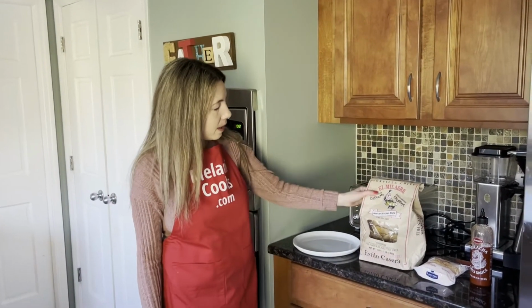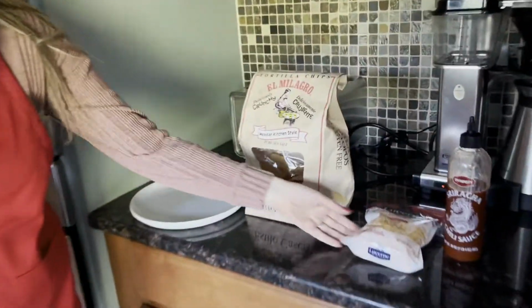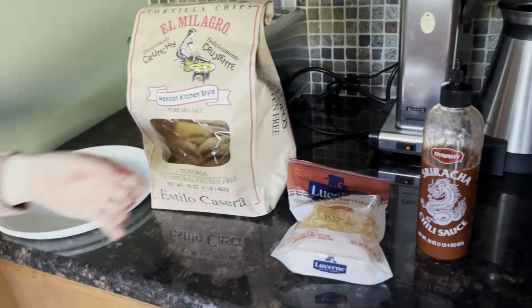Melanie cooks.com, and today I'll be making nachos in a microwave. This is a very quick and easy recipe. What we need is tortilla chips, shredded cheese, and the toppings of your choice.